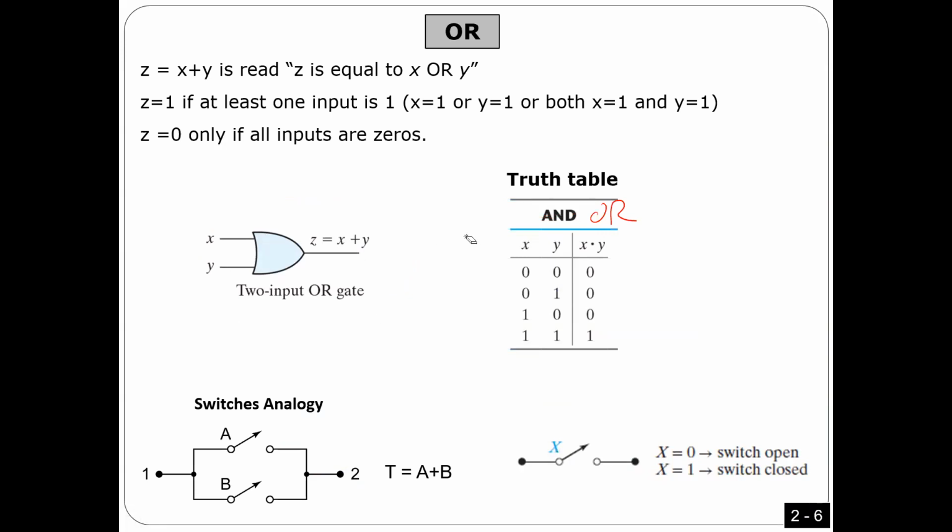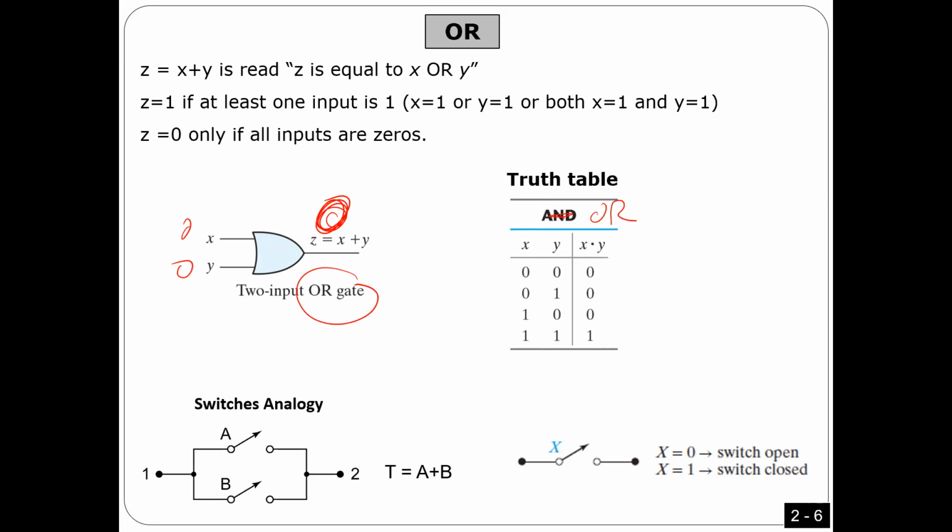Or, again, think about it. When I tell you, you should do lab 1 or lab 0, "or" means one of them should be enough. If you want to do both of them, that's okay. So any one of them should be enough. In other words, for the OR gate, the only way I get 0 is when both of them are 0. The only way you didn't satisfy my condition is if you did not submit lab 0, and also you did not submit lab 1. It's 0 and 0.